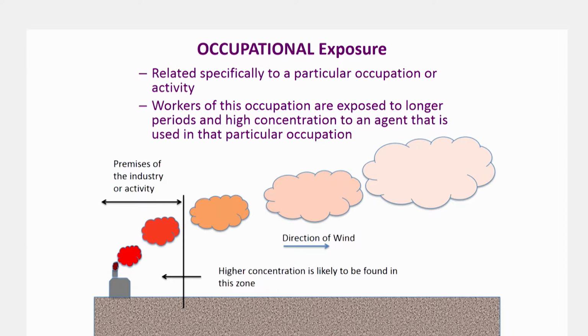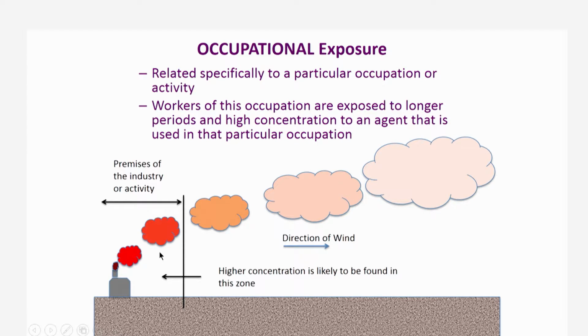For example, you go to a construction site. In the construction site, you are likely to see a lot of crushing happening, or work with cement. There is a lot of pollution there. Usually you see that the area is confined, they cover it up with some kind of a barrier, so that the dust does not go out, but people who are working inside are exposed to that dust. So, that is called occupational exposure. This occurs in every field. Anybody who is working with a chemical is likely to be exposed to a very high concentration than people who are outside.